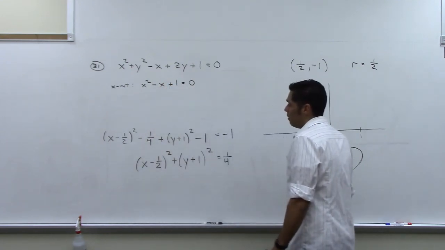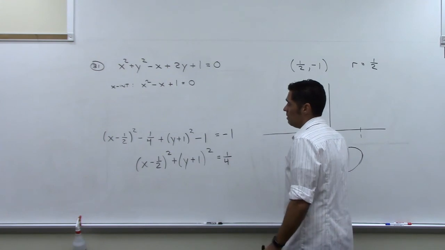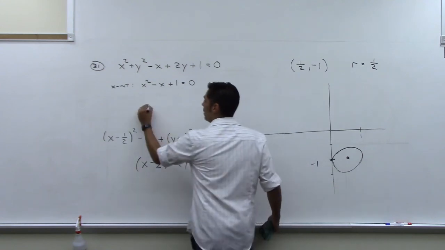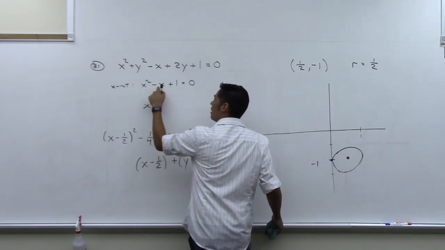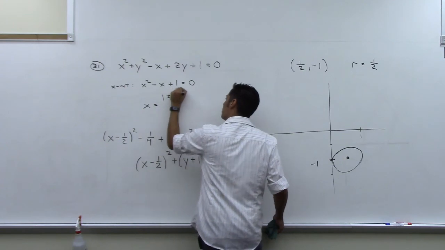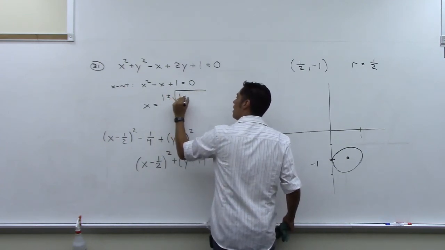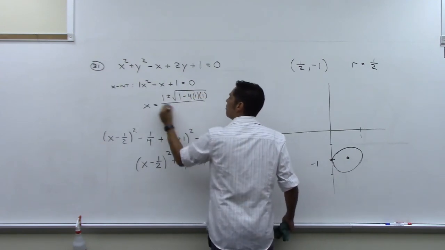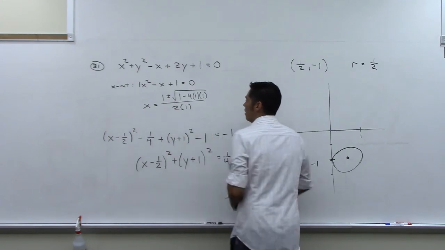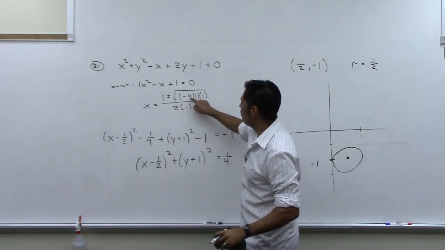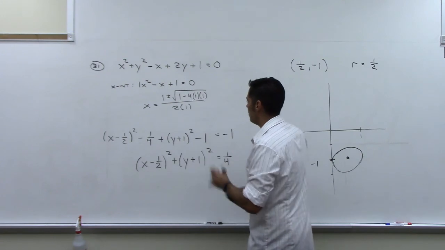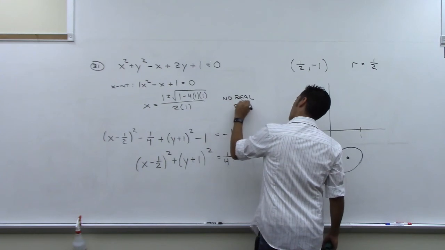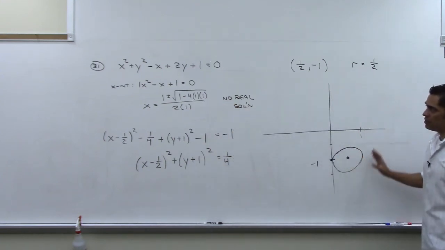And that's a quadratic equation. And if you try and use the quadratic formula, you should get a negative under the root. Let's just do it real quick. X is equal to negative b, which is the opposite of this, so 1 plus or minus the square root of b squared, which is 1, minus 4 times a, which is 1, times c, which is 1, all over 2 times a, which is 1. So you get 1 minus 4, that's negative 3, and the square root of negative 3 is an imaginary number. So there's no real solution here, which corresponds to the fact that we have no x-intercepts.